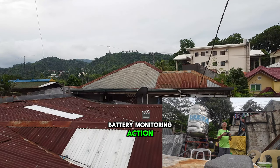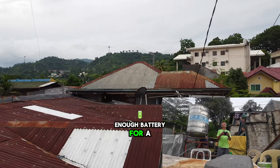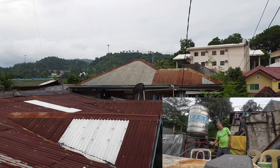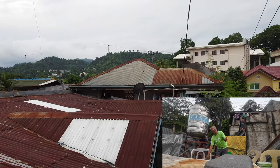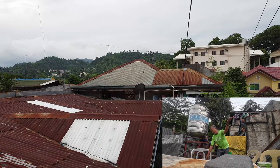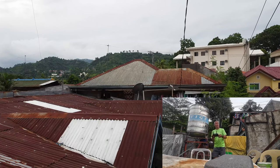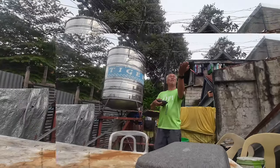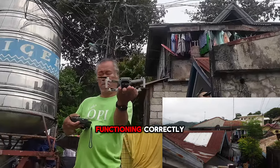Battery monitoring. Action: keep an eye on the battery level during the flight. Check: ensure you have enough battery for a safe return and landing. Practice a smooth landing to ensure everything is functioning correctly.